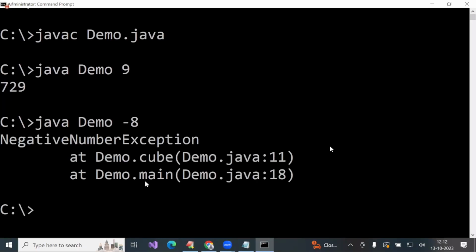Now, is a checked exception a compile time error or a runtime error? Runtime error. Unchecked exception, runtime error. All exceptions are runtime errors. All runtime errors are exceptions. Compile time error, can I call it an exception? No. Logical error, can I call it an exception? No. All exceptions are runtime errors only. That's it. Okay. Write it.